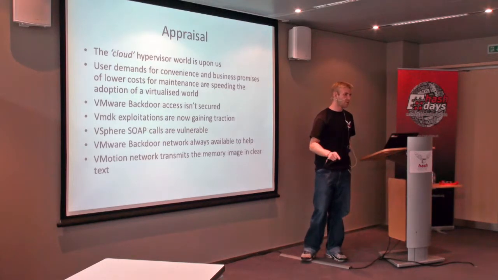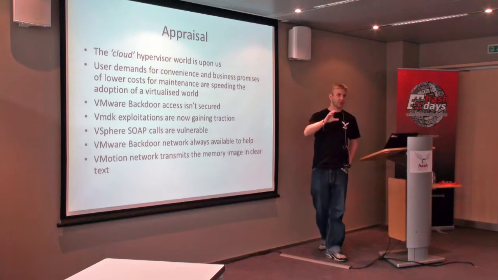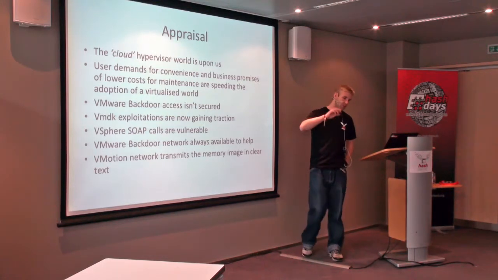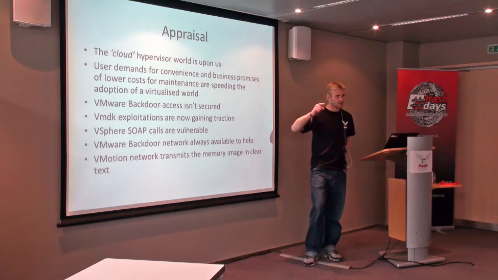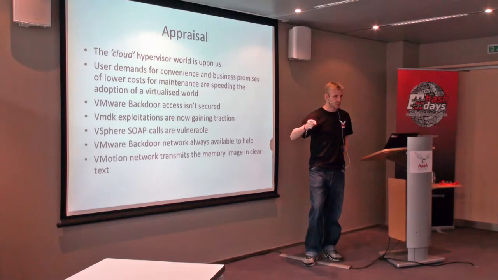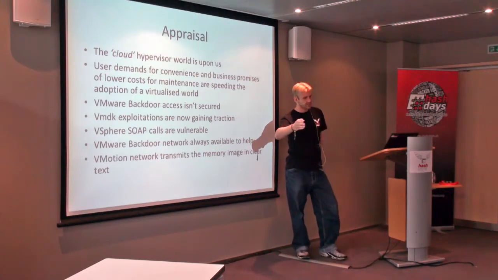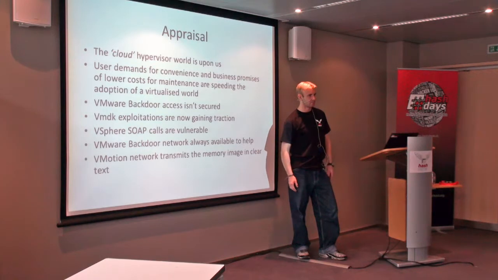It's working, cool. But they can automate this, so you can say, okay, I've got a VMware running in this cluster, and if the threshold gets exceeded, then this VMware will automatically transmit to another cluster. That transmission is happening in clear text. All I need to do is sniff the network. So I just sniff the network. I say, okay, this is the start tag. This is the end tag. Thank you very much. Reconstruct it. I have your VM. Perfect.